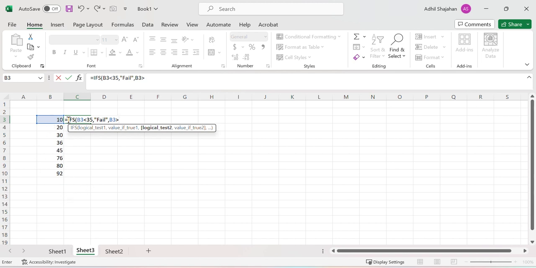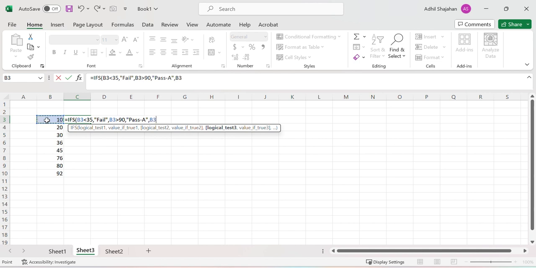So make sure, because here we're going to have two categories. One is fail, the other one is pass. So anything that's lesser than 35 is going to be fail. So that will come under the first class. The second class will be pass. Under pass we are going to have A grade, B grade, C grade. So we have to always start from the A grade. So here greater than 90, I will mark it as pass with A.